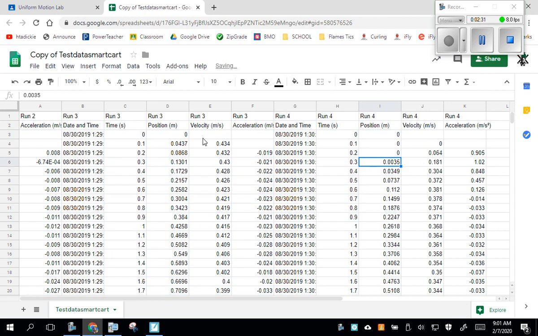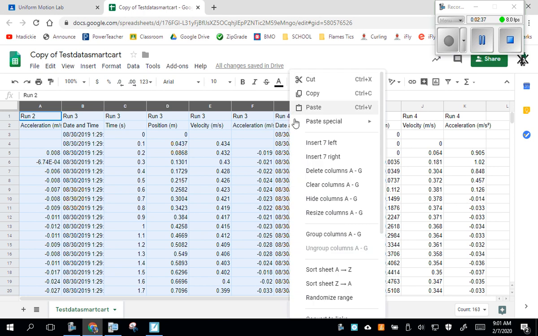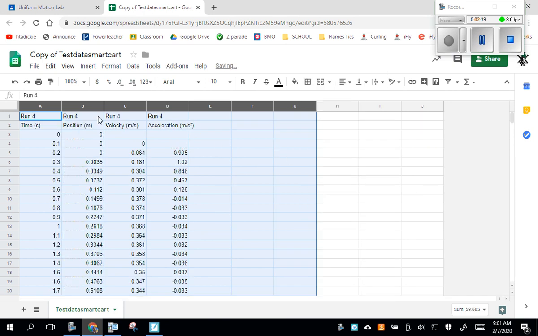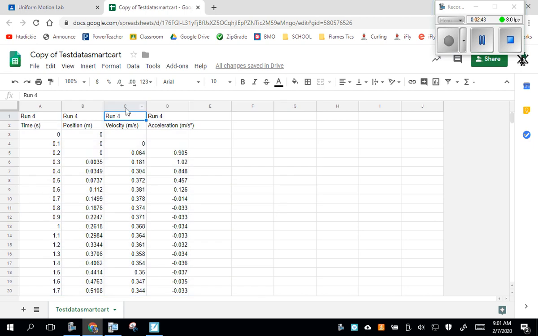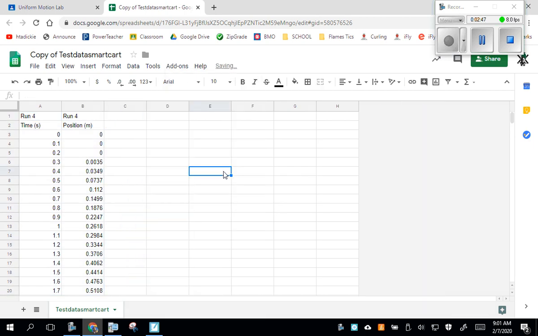Now, I need to delete more of it too, right? So let's do the same thing for more columns. Delete these ones, delete these ones as well, because the only 2 columns I want are time and position. I don't want to just delete the data, because then I'm going to be left with a bunch of columns that are empty. I want to delete the actual columns themselves. So it deletes the data and the columns and makes them beside each other.